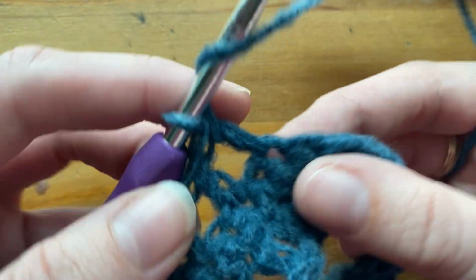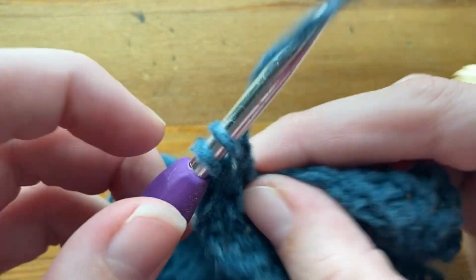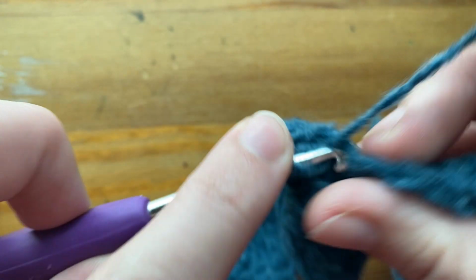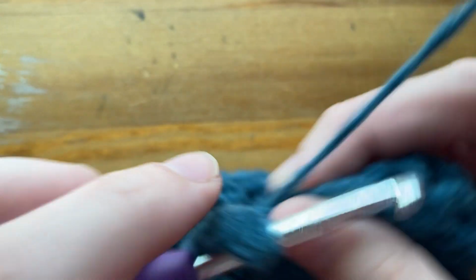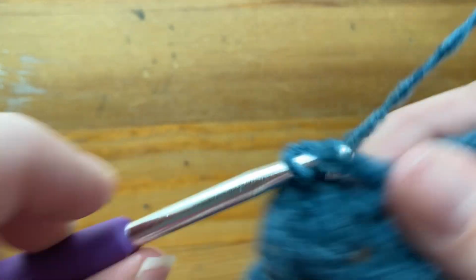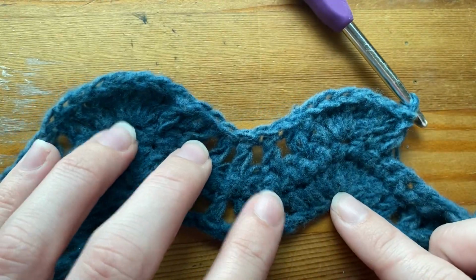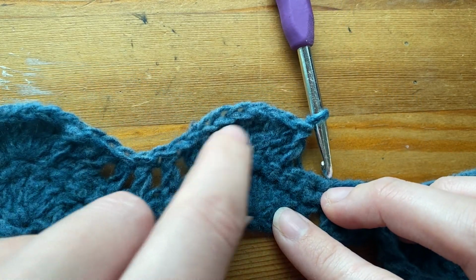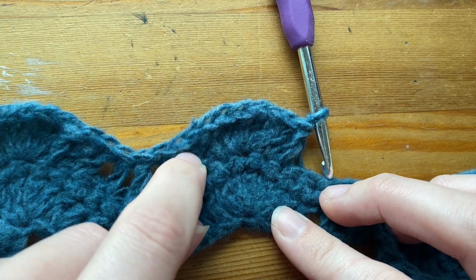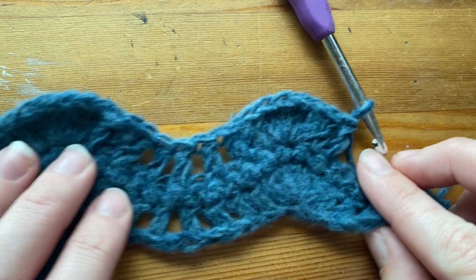Now we're gonna go into our middle wave with a double crochet. Then 5 double crochets in the next stitch. 1, 2, 3, 4, 5. Double crochet in the next stitch, double crochet in the next stitch. So again, this is gonna be different from our first one. So if we're counting number of stitches, the first one's gonna be 1, 2, 5, 2, 1. The middle one's gonna be 1, 1, 5, 1, 1. Double crochet, double crochet, 5 double crochets in one stitch, double crochet and double crochet.